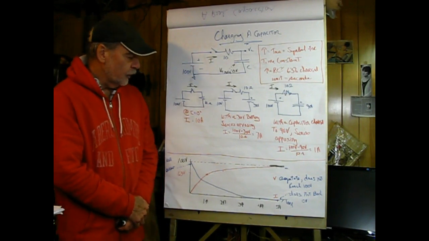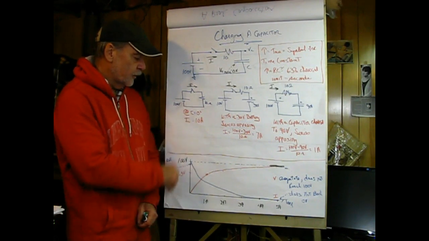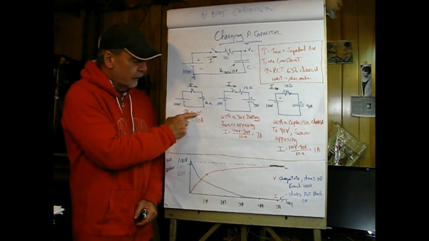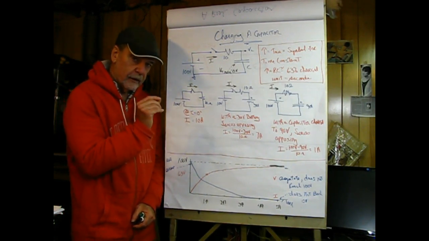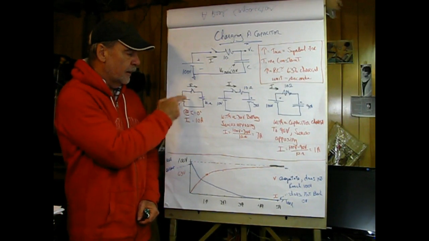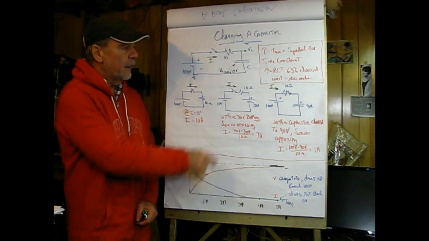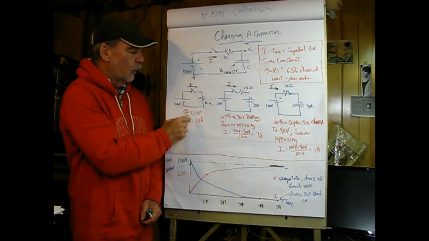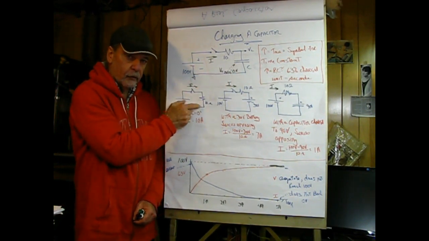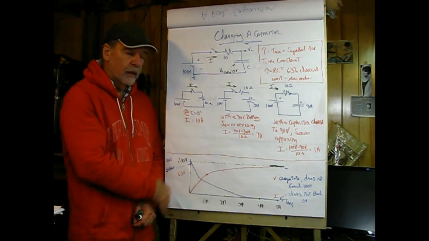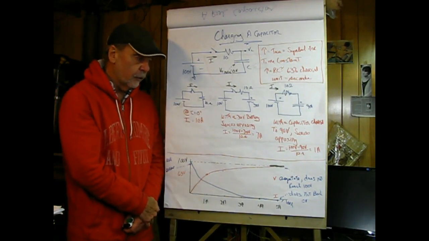So we're going to be dealing with the simpler case. To help us understand this, let's take a look at what happens for the current at t equals 0 plus. Now the 0 plus means a tiny time increment after the switch is closed. Since the capacitor voltage would be 0, all of the source voltage would be across the resistor, and that would simply be equal to 100 volts divided by 10 ohms, or 10 amperes.